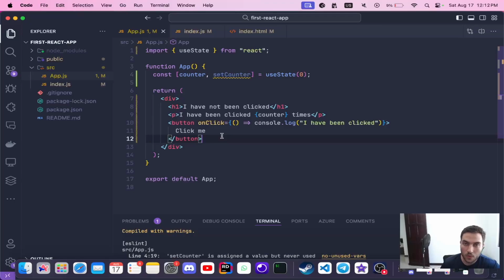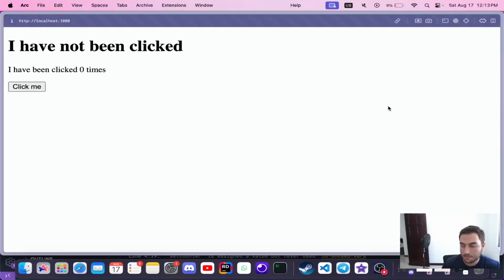So it's way more simple, because we are just saying on this button, whenever the user clicks on it, I want something to be executed. In this case, it's also a callback function, something that is going to be executed whenever the click is pressed by the user. And in this case, I just want for now to log this message to the console. So let's see if this works.